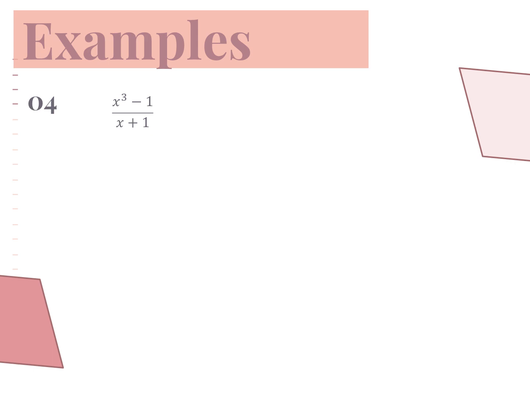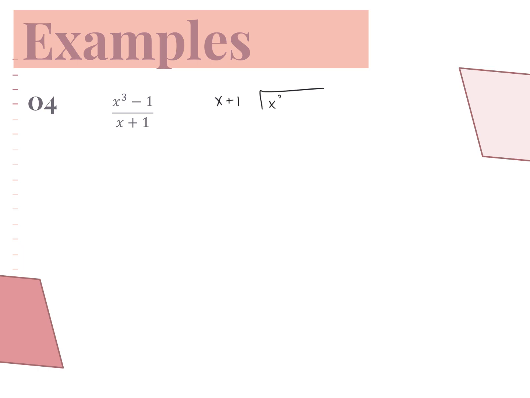Now we're going to get to this problem here, and this one has a unique situation because, again, I'm going to set it up, and normally I would do x cubed minus 1 divided by x plus 1 and I would be ready to go, but notice that I'm missing things here. I'm missing x squared and x to the first power. I can't write it without filling in what I'm missing.